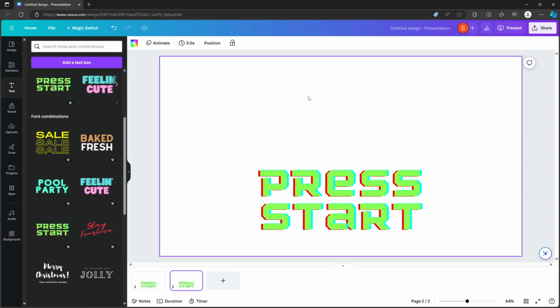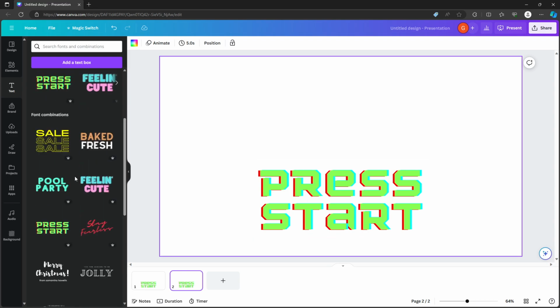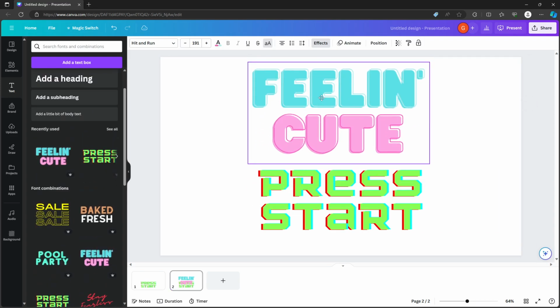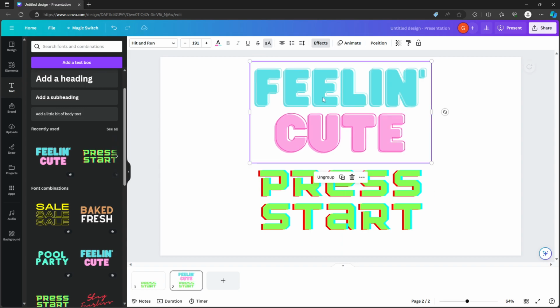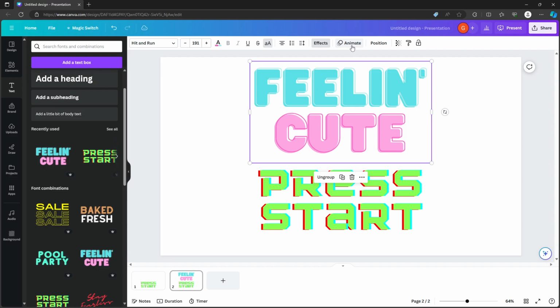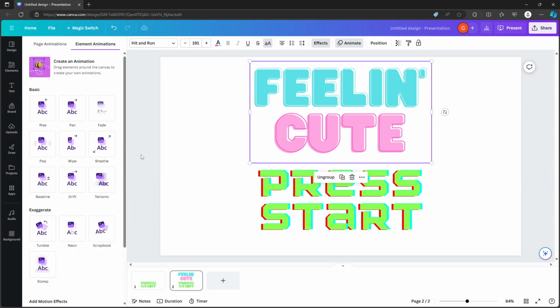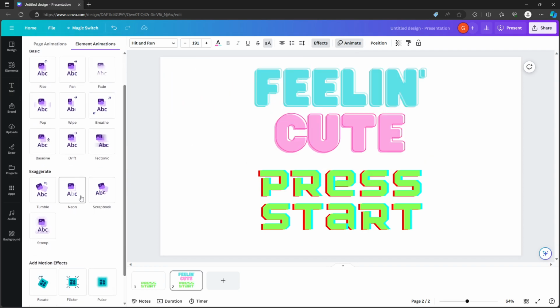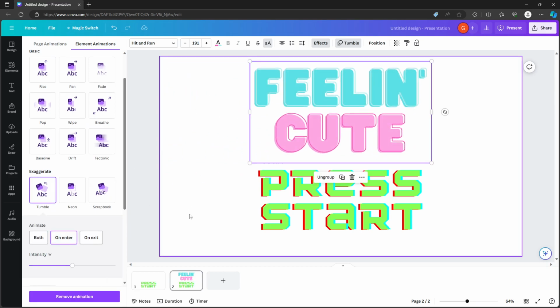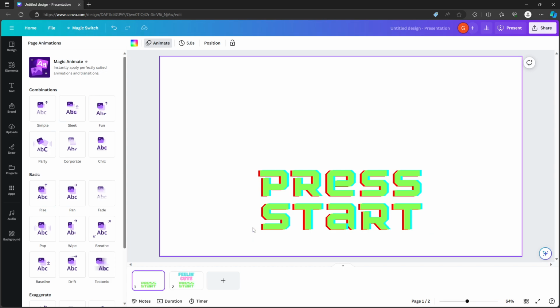So the second page is of course what should happen after the click. So let's say we want to keep this text, but we want to have something in addition to that. So let's say we're gonna use this one, and then let's move it up a bit. And now what we can do is, for instance, go to Animate in order to make it even more fancy. And let's say I'm gonna choose a tumble. Why not?